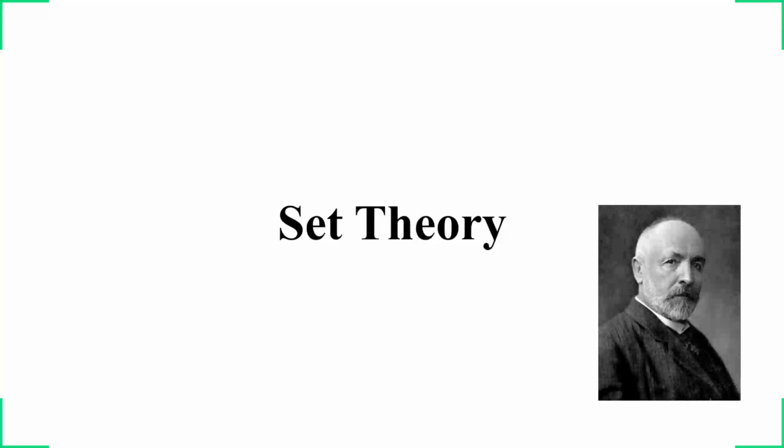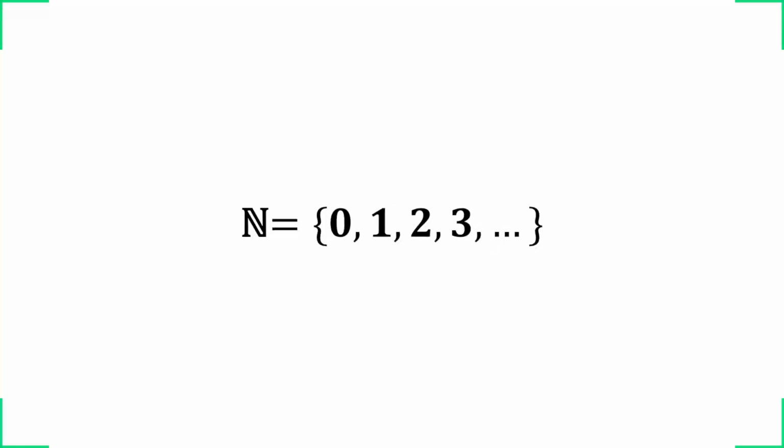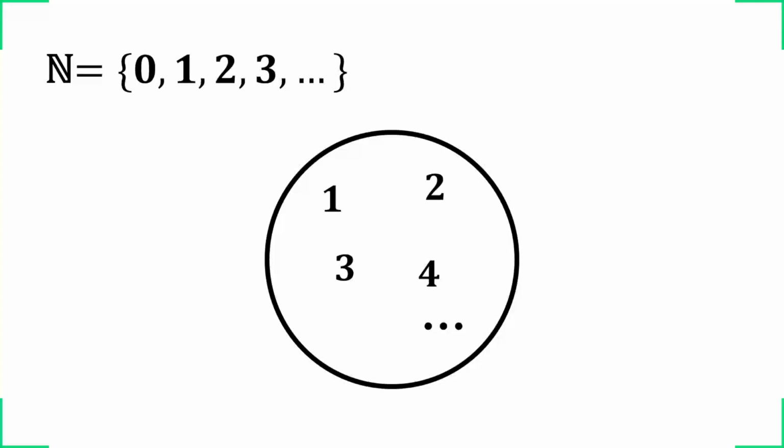So, for example, what is set theory? When we look into it, this is a set: what is the natural numbers, 0, 1, 2, 3, and so on. Thinking of it more simply, it could be a circle that contains this kind of elements, which is 0, 1, 2, 3, 4, and so on, etc. They can be drawn in a picture like this.